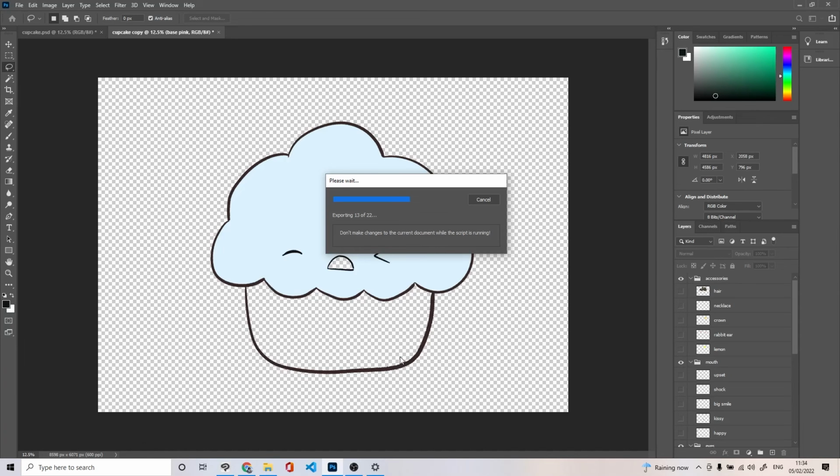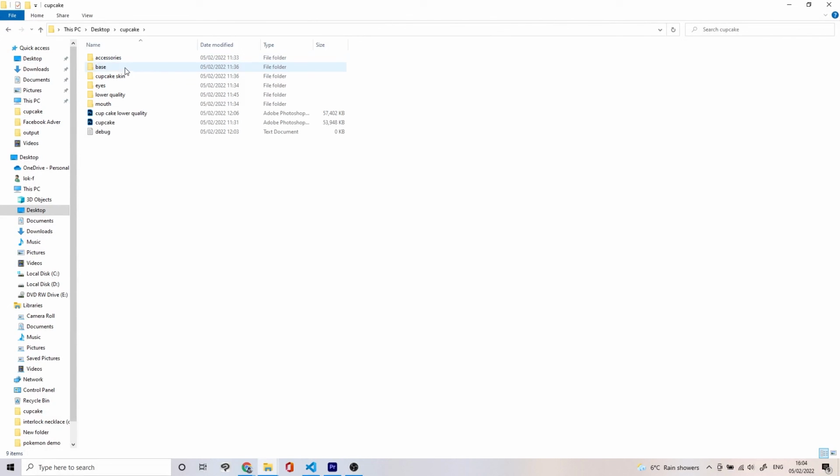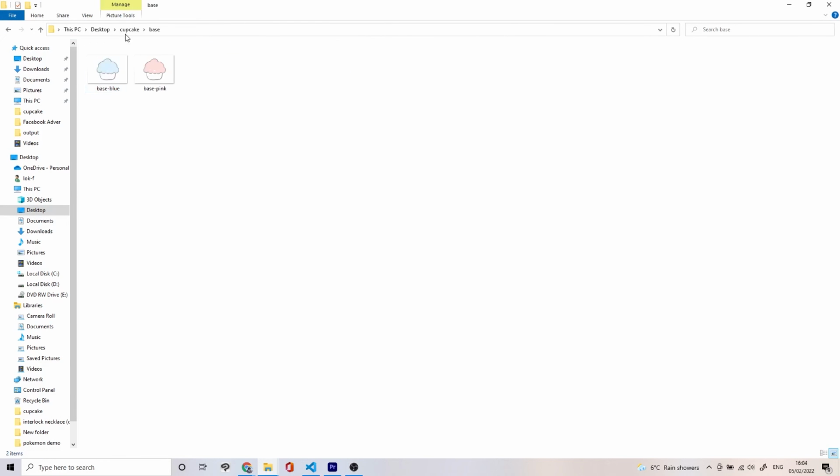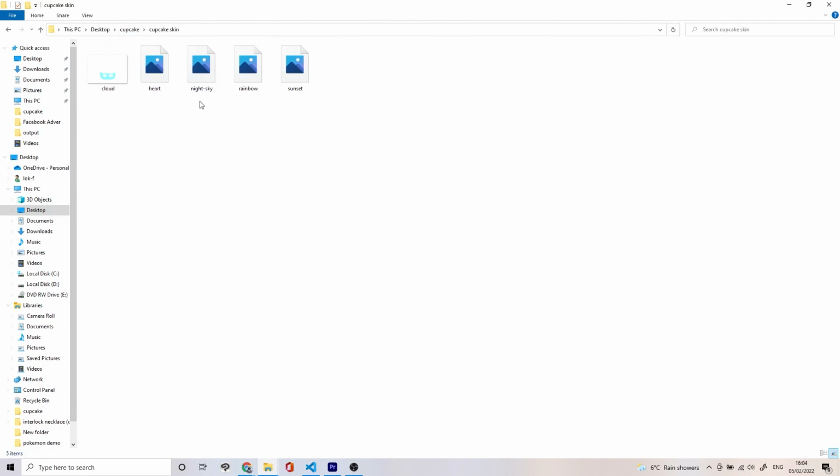But if you use a 2000 pixel canvas, it will be very fast. Within a minute you generate 20 plus images. And if you go back to the folder, right now you already have all the pictures that you want.